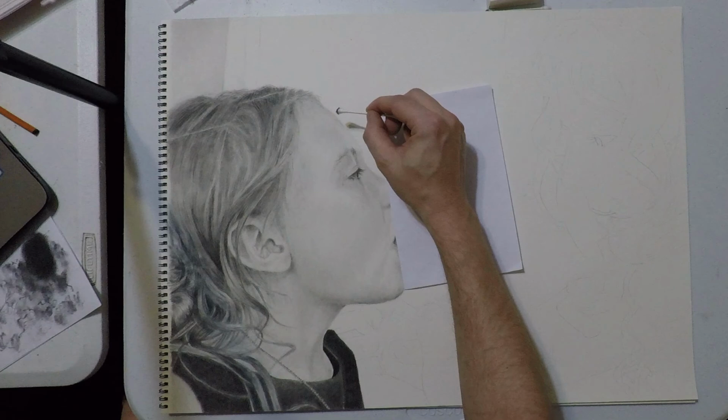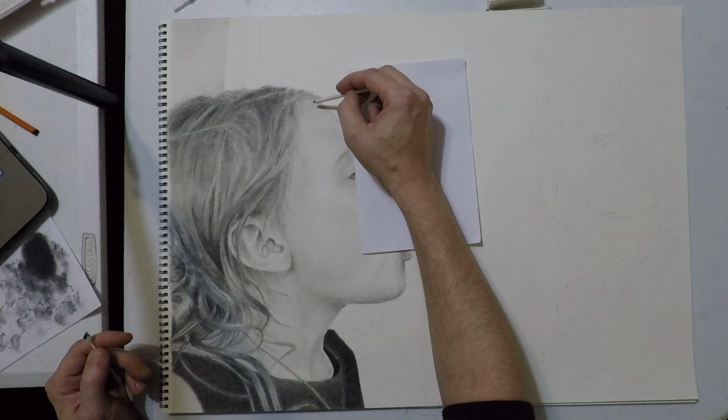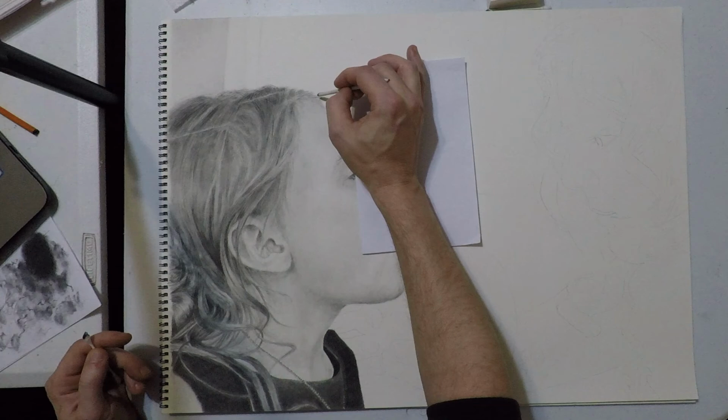Now that I have that background laid in, I can start going along the top of the hair and start refining that a little bit and making those hairs stick out. What I would suggest, you notice I'm working on the top of the hair in an area where the background is not laid in yet.